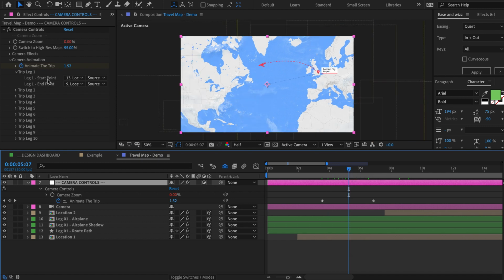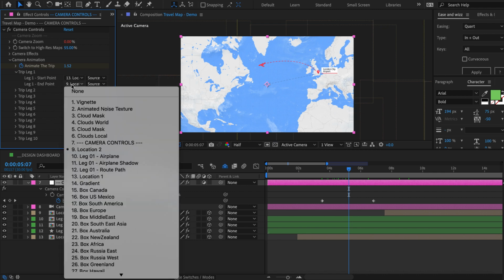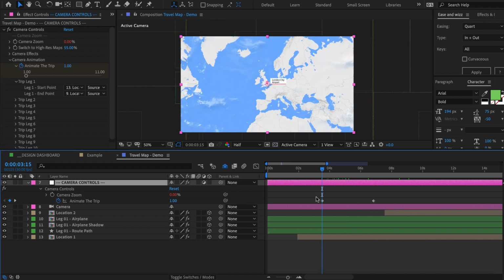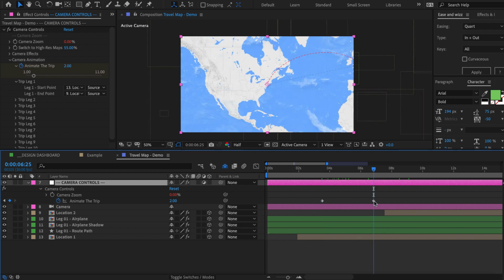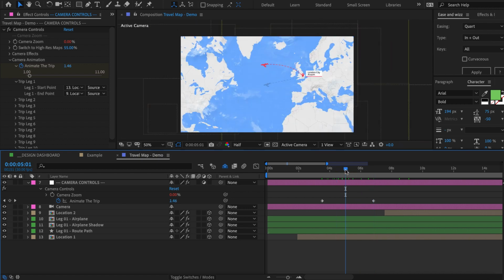And as you can see here, it says that its starting point is location 1, and the end point is a layer called location 2. And then we animate the camera between those 2 points using this slider here. All you need to do is make the first keyframe the value of 1, as that stands for the first location, and then the second keyframe, set the value to 2. And that's all there is. That's all you need to do to create your camera animation.